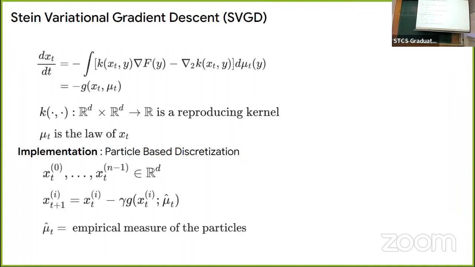Yeah, correct. So G is a function of x_t, which is here, and it's an integration with respect to mu_t. Here I replace mu by the empirical measure. It's just a sum, right? Yeah. But this is notoriously hard to do. It's very, very combinatorially complex, at least this discretization scheme. We can do something called virtual particle SVGD, which is probably convergent. I won't be discussing it here.